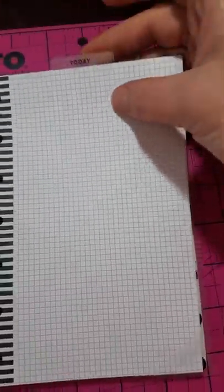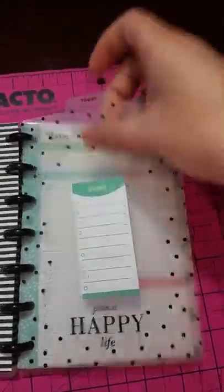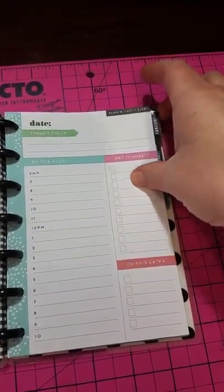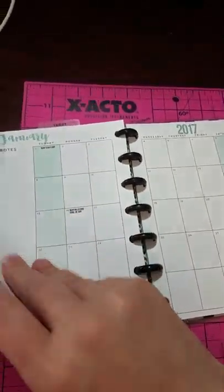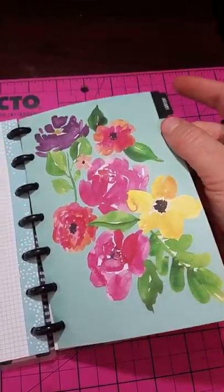Also in this book I have a dashboard with some little post-it note lists on it. In the back is where I keep my spare daily pages. I have a couple of calendar pages here that I didn't use, so they're pretty, and I'm thinking about using them as dividers for something else — I've got them back here just for storage.